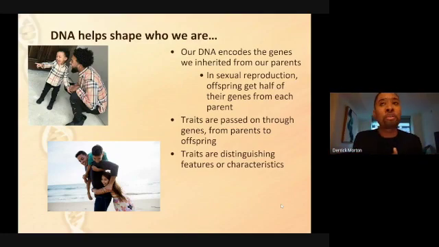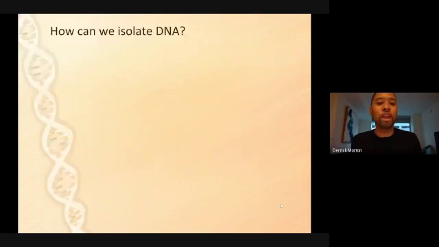to give different traits. So you can have curly hair, but your sister or brother may have straight hair, etc. And you may have blue eyes, but your sister or brother may have brown eyes. And so all of these traits that are passed down from your parents recombine in a way that allow you to be your own specific genetic code. So no one else out there, unless you have an identical twin, has your identical information as in the genetic code. And so now getting to the experiment for today, how can we isolate this DNA?